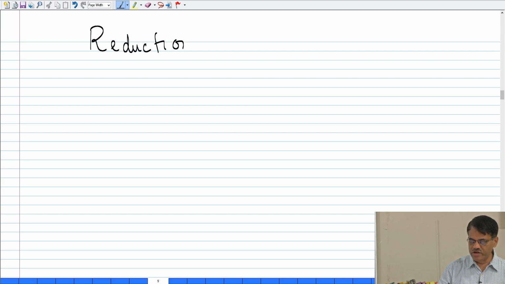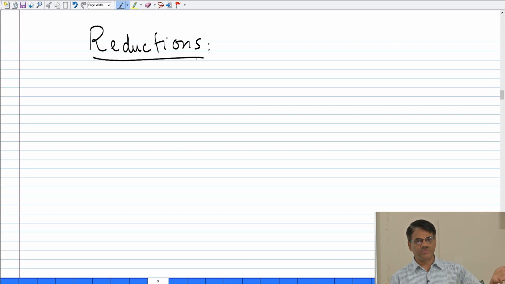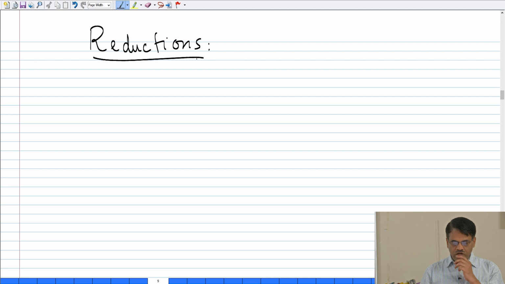So, I am going to introduce this notion of NP completeness. We have defined the class P, we have defined the class NP. Now, I want to get to defining this notion of NP completeness. Reductions is something we have seen. We have reduced collection of max edge disjoint paths to network flows. We have reduced min vertex cover to max independent set. We have reduced max independent set to max clique.